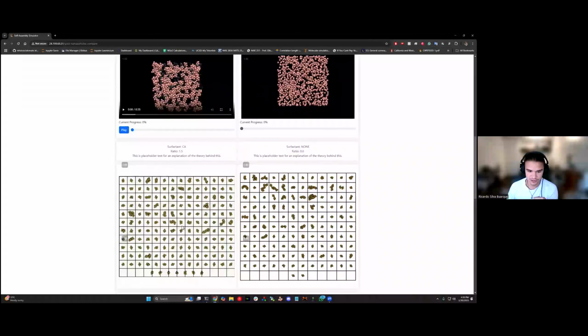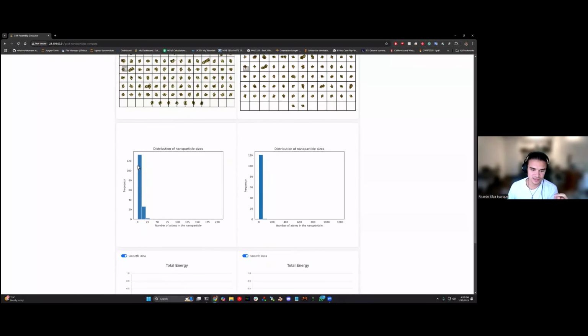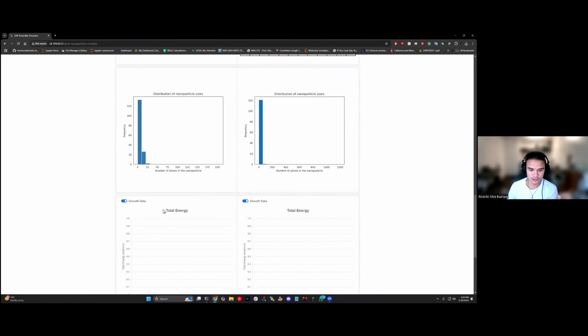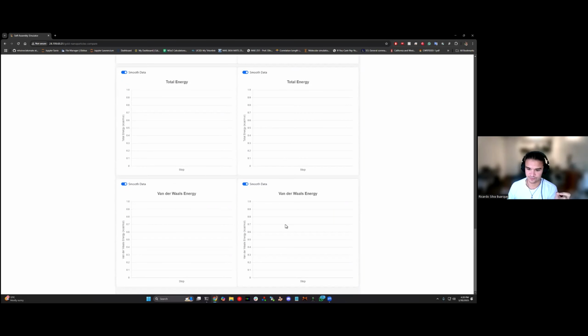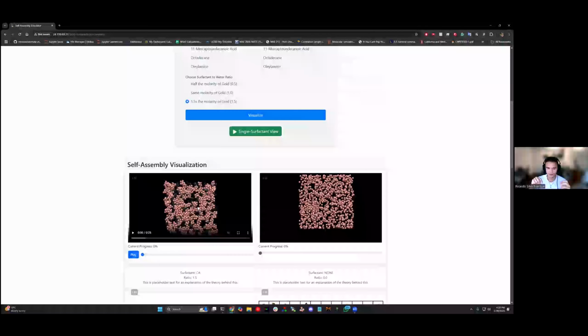And then you can see the distribution of the nanoparticles or the gold clusters in the beginning of the simulation. You can see the frequency of the groups, the number of atoms in each of these clusters, the quantity of clusters within that group of nanoparticles. And then, of course, we don't have anything yet on the total energy and the van der Waals energy. A quick reminder is that this is a procedure that's mostly guided by van der Waals interactions. These surfactants, these small citric acid molecules here, are technically not smaller than gold, but we just put them in a stick form for the molecule so that the gold can be more visible.